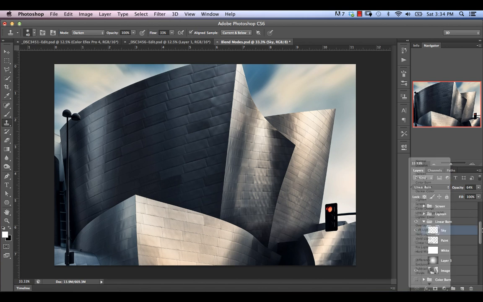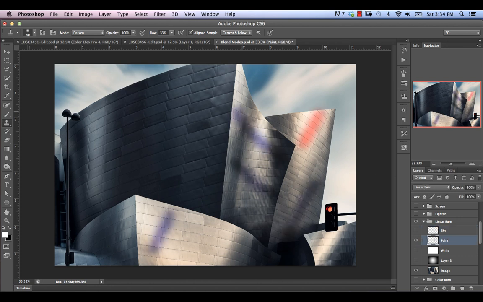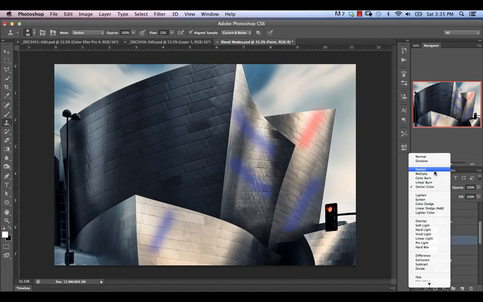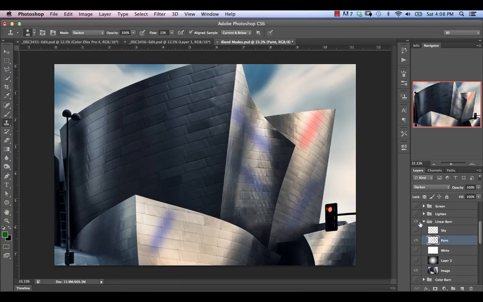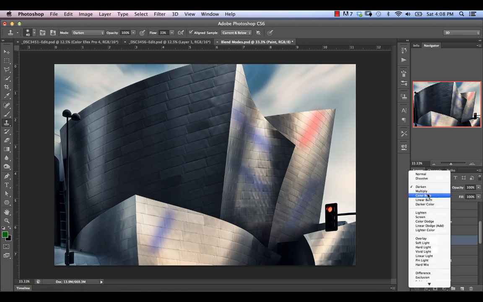Now, similar to that, we have this darker color, which works kind of like Darken, except it works on colors themselves, so it compares color values. If we go into our paint layer over here, we see with linear burn, this is the effect we have. And if we go into darker color, all it's really doing is replacing pixel values with the color value that's darker on our top layer. So again, not really so much of a blending mode, unlike linear burn and color burn. It's more of a pixel value replacement like our Darken blend mode. So that concludes the second section of blend modes over here.